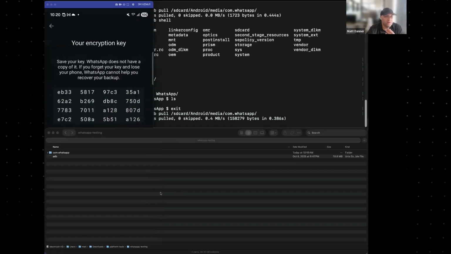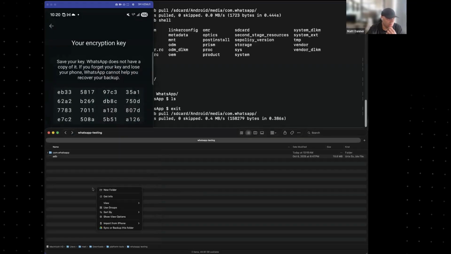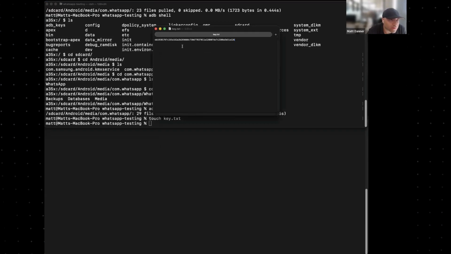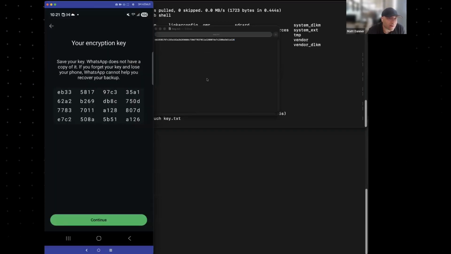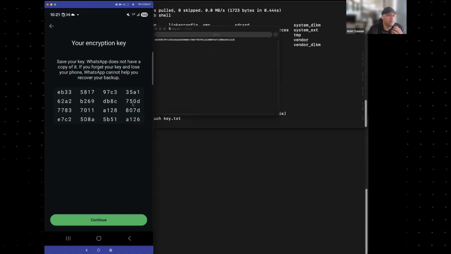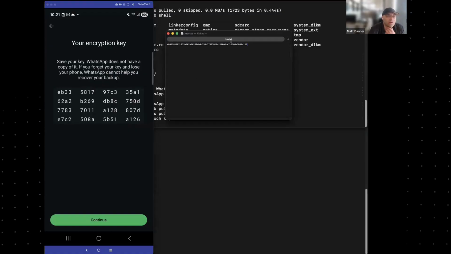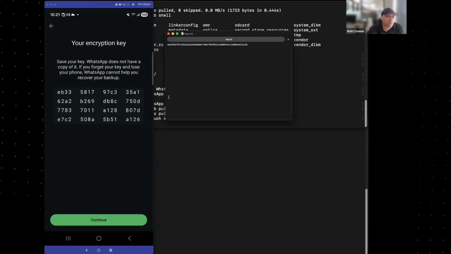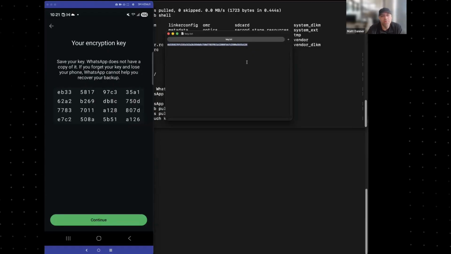And so I can copy this. I don't know if this worked, but I'm curious to see if this will, let's see, EB335126, EB335. Yeah, look at that. That's great. So I was able to even copy this content through Visor. So this is what we want here. I'm going to save that. So once we continue, this key right here is now going to be the encryption key used for the backup process.